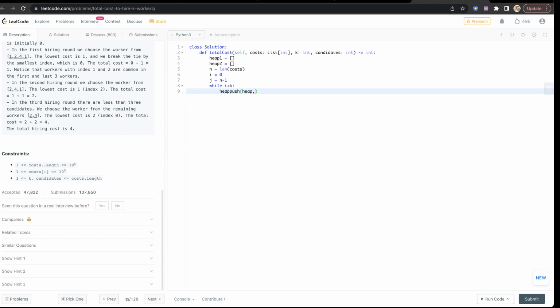So we have cost of i, and i plus equals to 1.